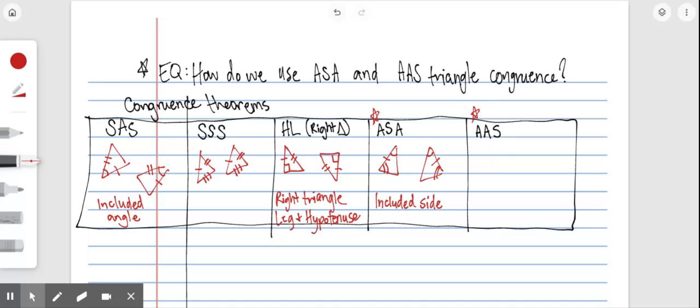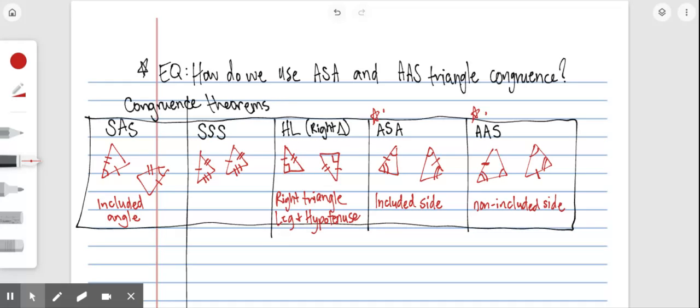And so again, when you do this one, you've got an angle, and this time the side is not included. An angle, and the side that's not included. Non-included side. All right, so those are the congruence theorems that you can use to prove that 2 triangles are congruent. We are going to focus on these 2 today because they're the new theorems that we're going to state, and then we're going to do some identification.